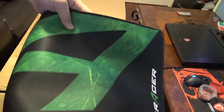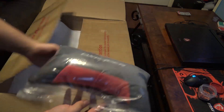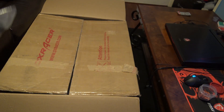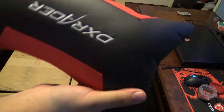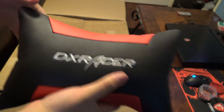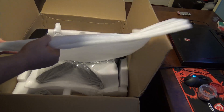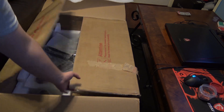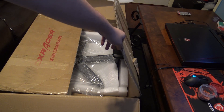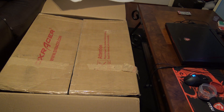I don't know if this is a mouse pad or some piece of the chair — we'll have to figure it out. It looks really cool though. We have another little pillow right here — let me go ahead and open this. Here is the other small pillow, also really comfortable, super cool actually. And now we have the hard stuff — the bottom of the chair. I'm not really gonna pull this out but as you can see, it's the bottom of the chair.